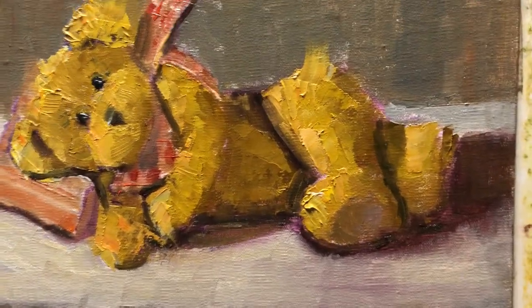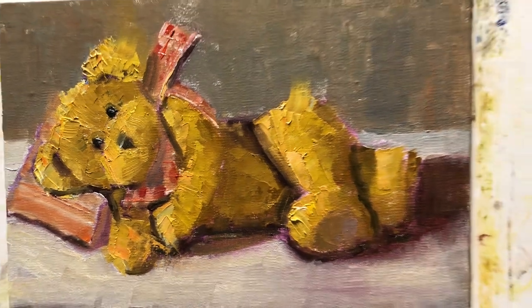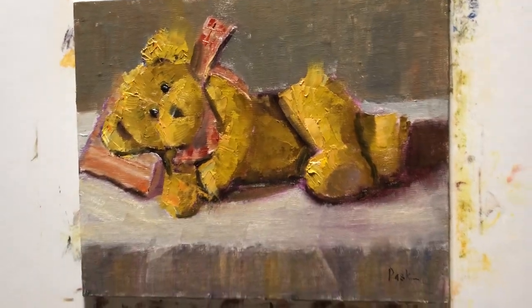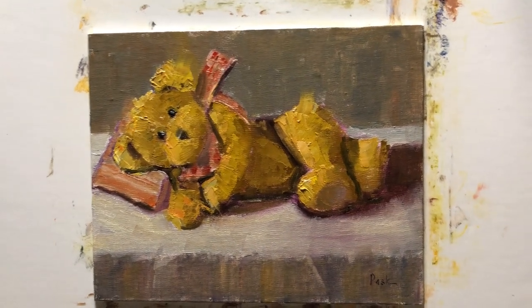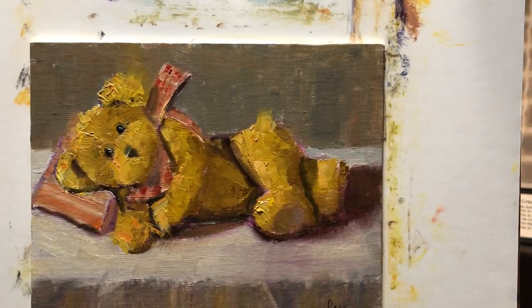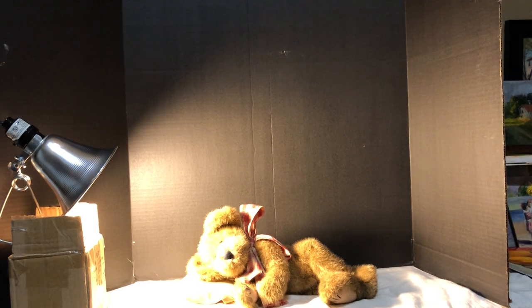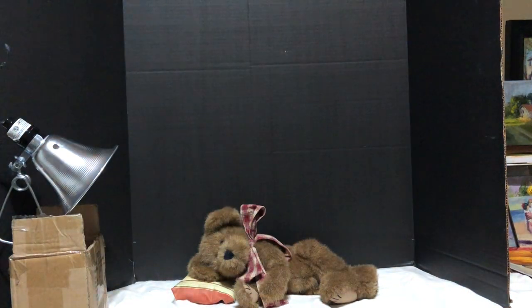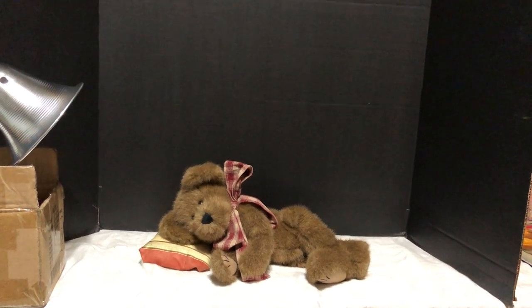Okay, look at all that texture. You know, teddy bears are fuzzy, so we'll look at him. I kind of feel like maybe that ribbon's up a little high, so I might adjust that. Let's bring you back over to our guy. Let me turn the light off, maybe you can see it better. Well, you can't see the light that way, but you can see the bear better. So there he is.